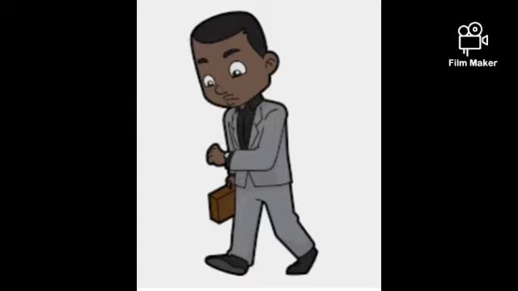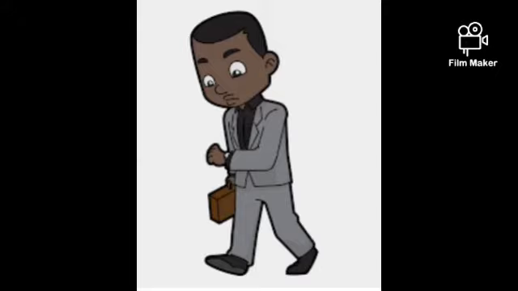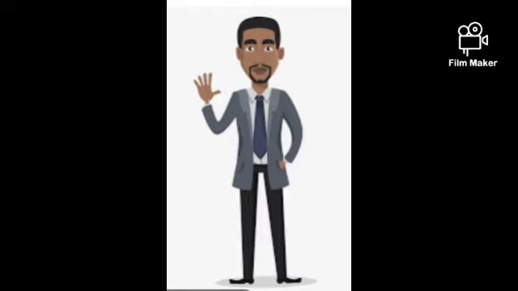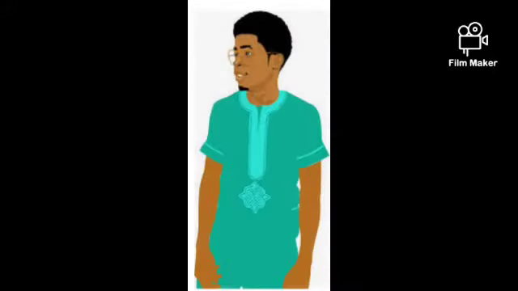Now, consider the first man going into the house to marry the women. He was able to come out with 2 women, so we can guess that there are 2 women in there. A second man goes in, and if he comes out with another 2 women, we can say that there were up to 4 women in there. When a third man goes in and comes out, we can assume maybe there are up to 6 women in that place. Then when a fourth man goes in and comes out yet again with 2 women, we can equally say that there are up to 8 women in that room.